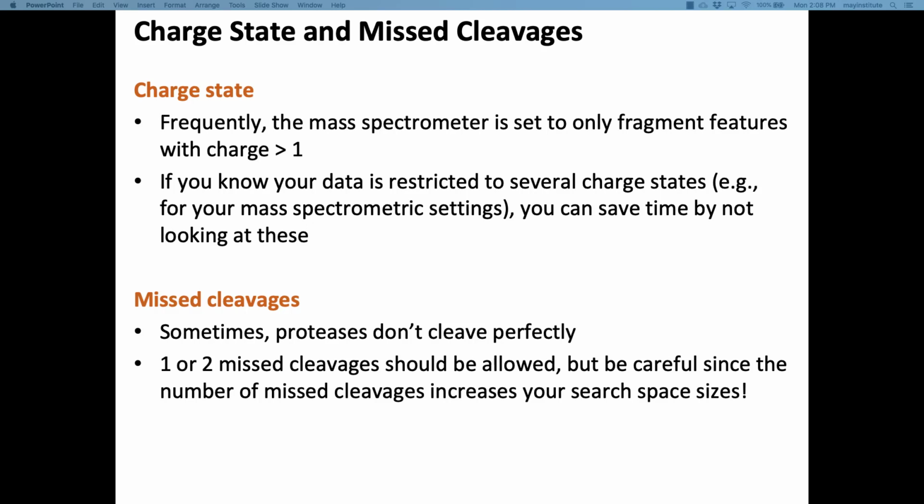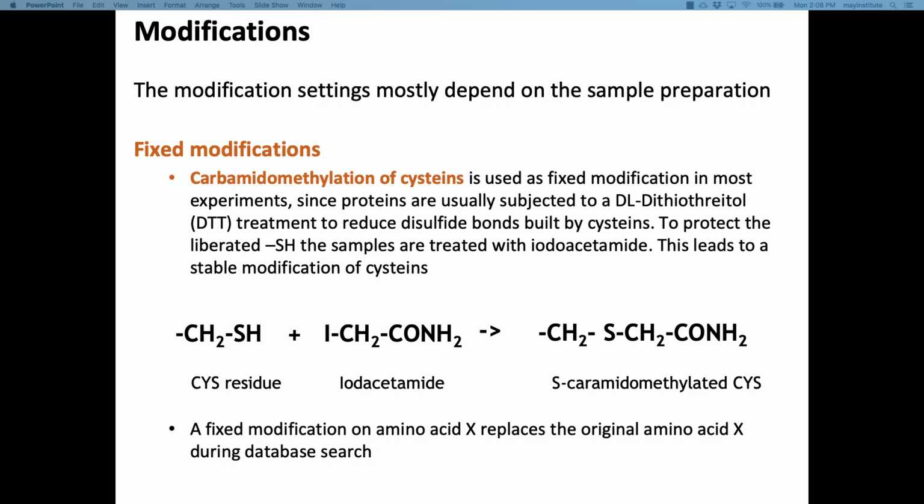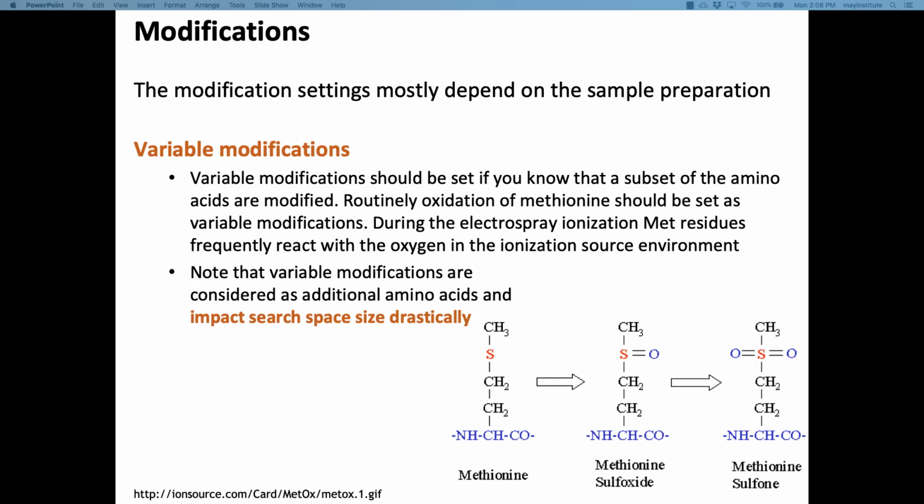Whatever is easier. Modifications can happen in various ways. This fixed alkylation, carbamidomethylation, is usually done to alkylate the cysteine. So if you search with the original mass of cysteine, you just wouldn't find that guy. Important to set. But then there are also variable modifications. Methionine can be oxidized to sulfone via sulfoxide. That can happen in some of your peptides or with all of them, depending on what you did to the sample in the pre-analytics. Something to check. Otherwise, you miss all the methionines in there.